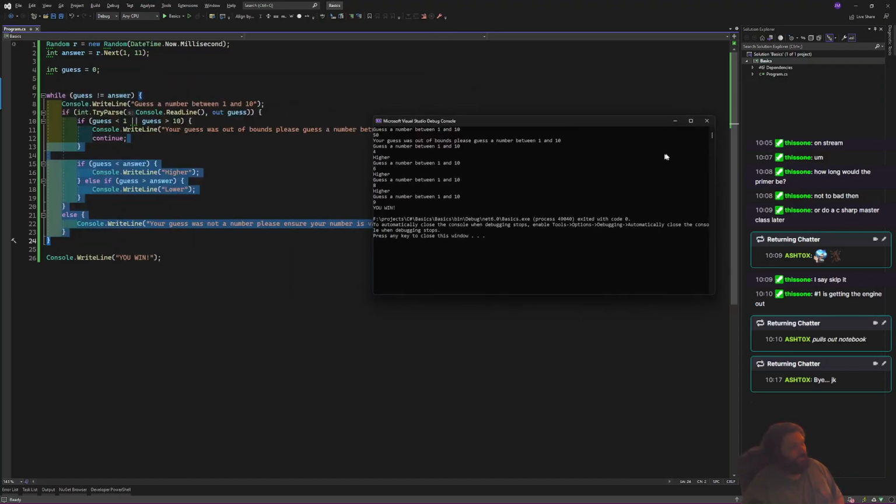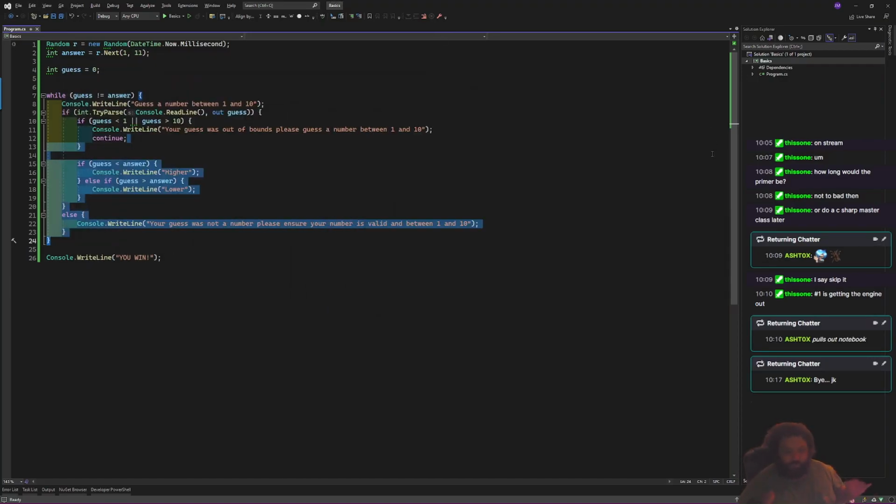So let's go ahead and break this down line by line, and we'll talk about how this works. We're creating a new instance of a variable r, which is our random. So we're creating a new random instance. An instance is basically like, let's say that you have 4 quarters. Each one of those quarters is an instance. They're all a quarter, but they are each individual quarters. That's how instances work in programming. You can create a new instance, which is essentially like stamping a new quarter.